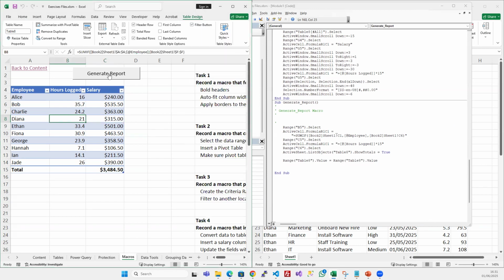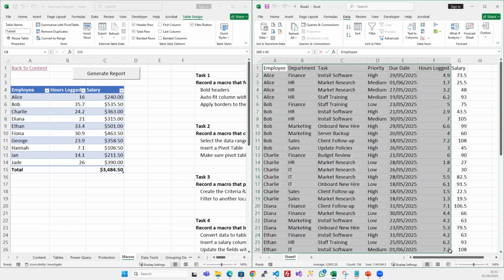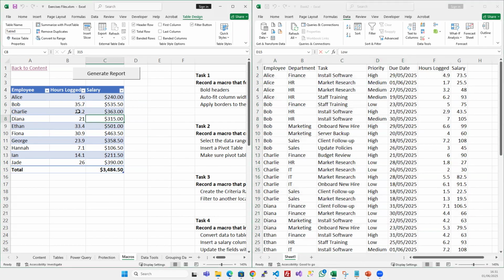Let's see if it works. So I'll click the generate report. It works, but now you see I don't have formulas anymore in my data. So this could be a really good use case for you if you wanted to quickly generate a report based on an external file, as Florence had requested, and generate the report, and you don't even have the formulas in the report. This could be a very good use case for such kind of examples.